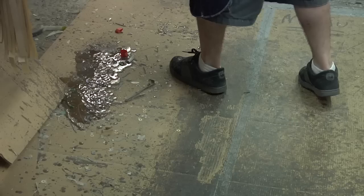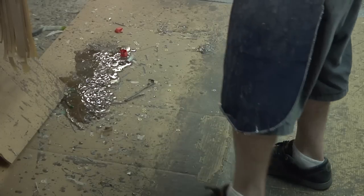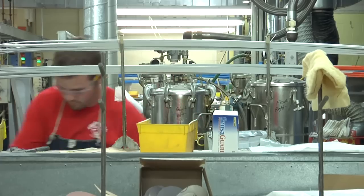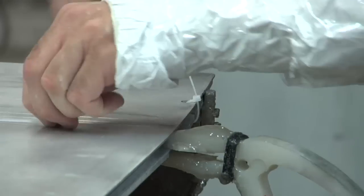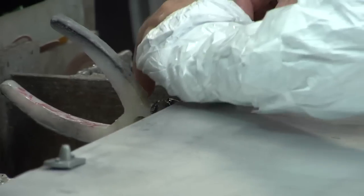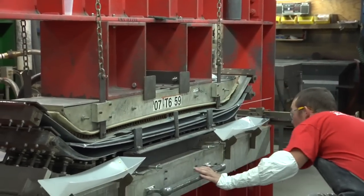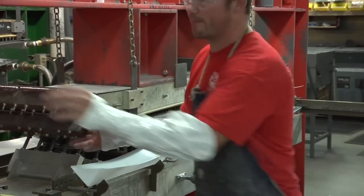The core goes in. We have engineered these cores to make the boards really snappy and light — they spin and they just pop underfoot. Once the top sheet goes on, the sandwich is really complete. These are all things that we've learned working with engineers and working with our team riders to come up with ways to make the boards ride better for them.